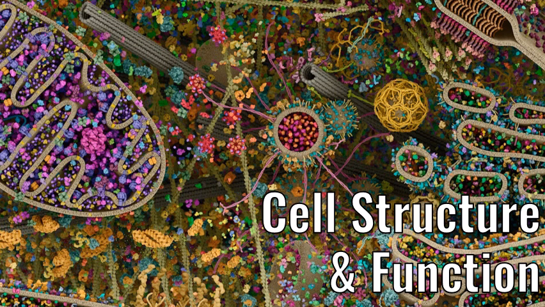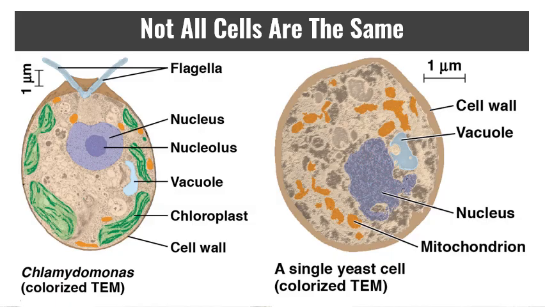Today we'll be doing a quick review of cell structure and function. So first things first, those cell models that you've always seen, they are not real. They exist as an idealized form of a cell. Not all cells are the same. Not all cells are the same shape, size. They don't even have the same organelles. So the basic idea that all cells are exactly the same, flawed.